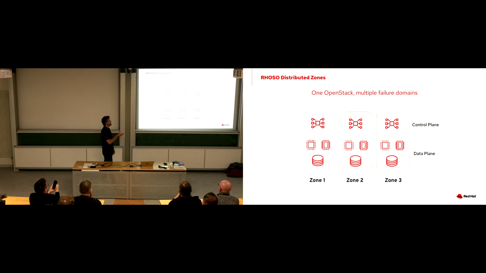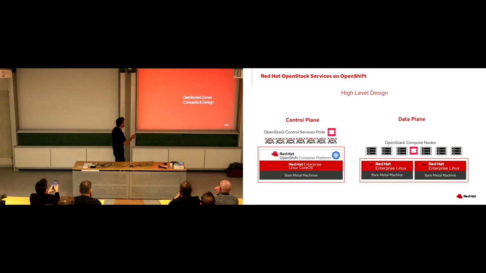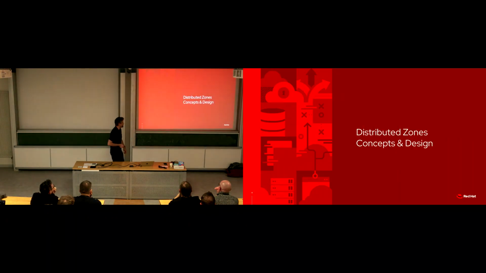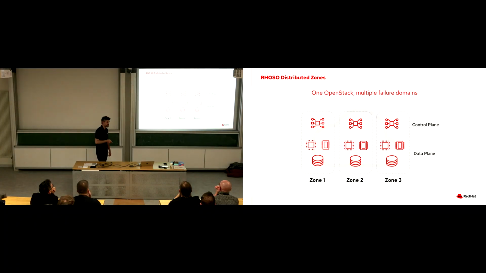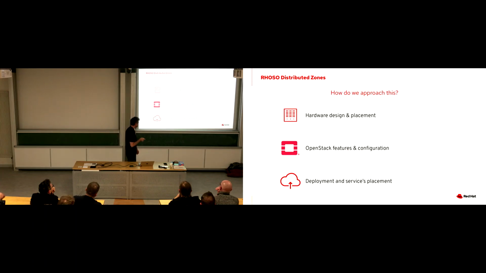So how does that work? We have to stretch every layer of the deployment for that to work, right? So the control plane here, that's both OpenShift, right? Remember this slide, right? So we have to stretch the control plane of OpenShift and the control plane of OpenStack running on OpenShift. That's one. And then on the data plane, we need to do the same thing. We need to dedicate storage and compute in each zone, so that if it fails here, the 2 other zones are not impacted. So how do we approach this in this presentation?